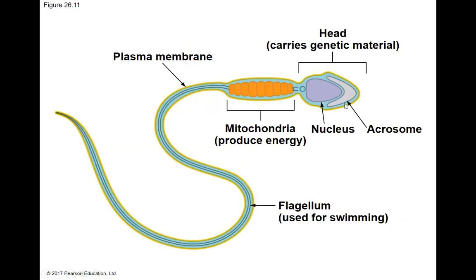So this is the head of the sperm, and the head of the sperm has a nucleus where the haploid nuclear material is being carried, so 23 chromosomes here. And depending on whether the sperm has the Y chromosome or the X chromosome, eventually the child will become a male or a female. So it is the genetic material of the sperm that defines whether the child will be a male or a female. So the nucleus carries the genetic material, and this is the head or the acrosome of the sperm.